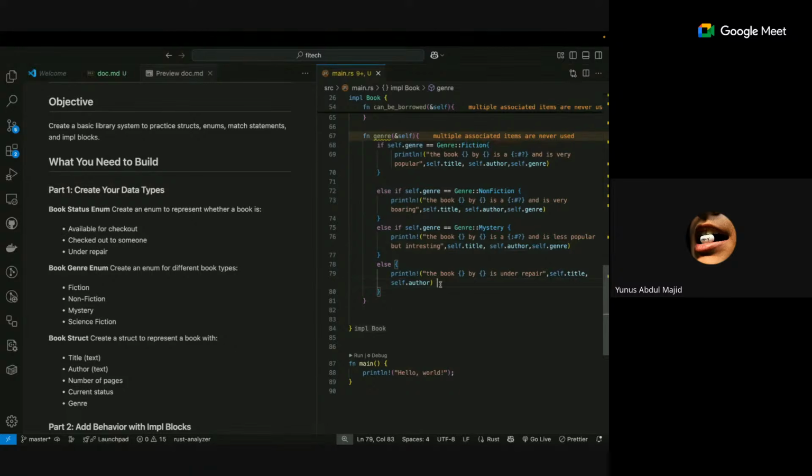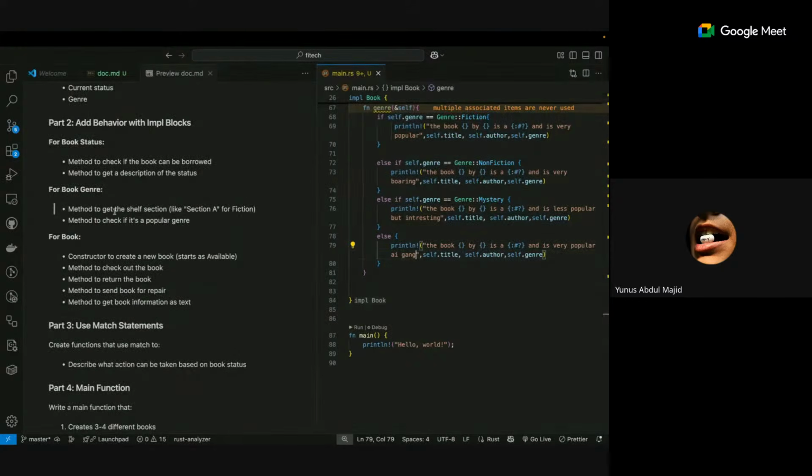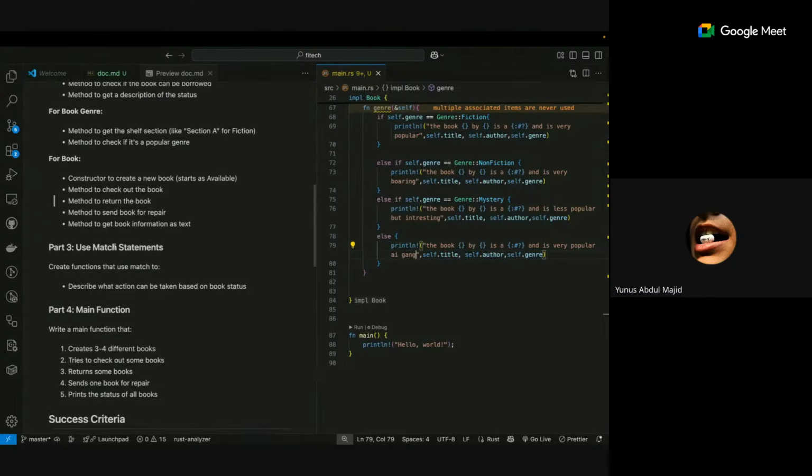And here, which one is this? Fiction, non-fiction, mystery, so science now. So we are done with this and this.